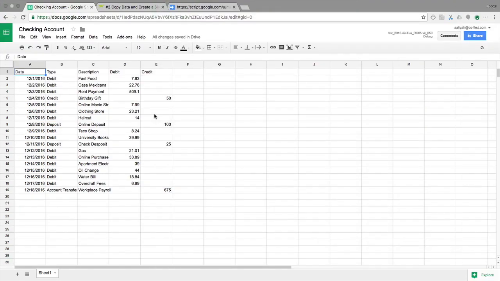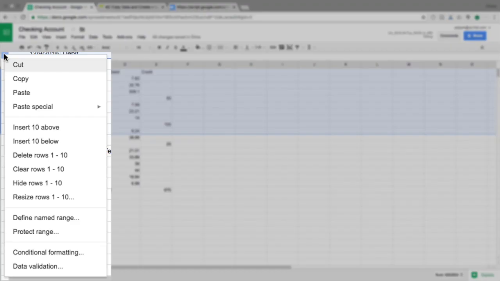To do this, you can insert individual rows above the table you copied, or you could right-click and add 10 rows. You could even copy 10 blank rows and paste them at the top of your sheet. But the fastest way is to insert multiple rows at once. Highlight about 10 rows of your spreadsheet. Right-click and insert 10 rows above the data you copied.